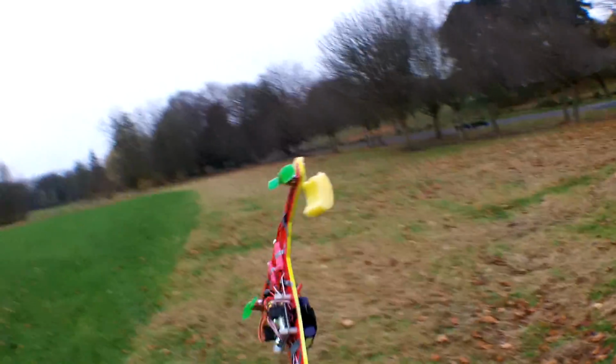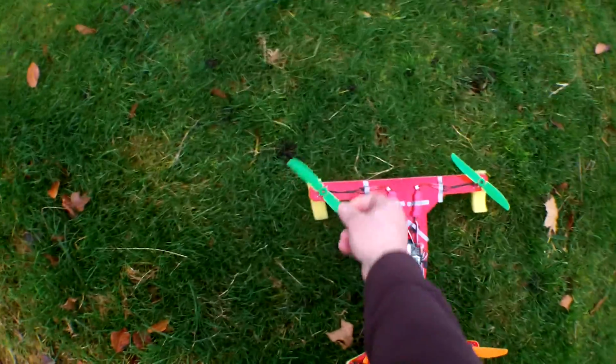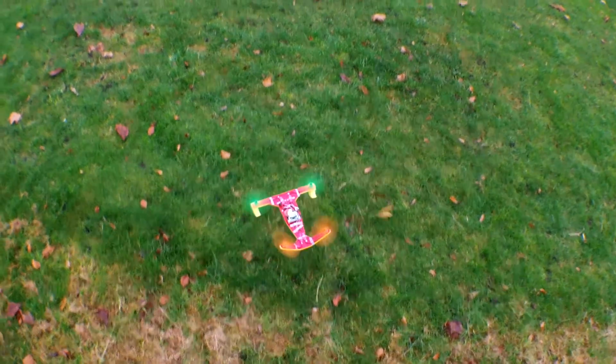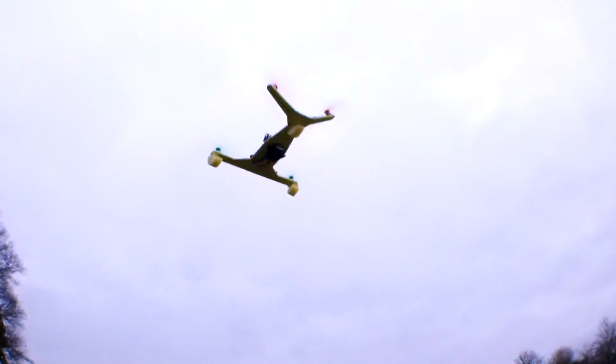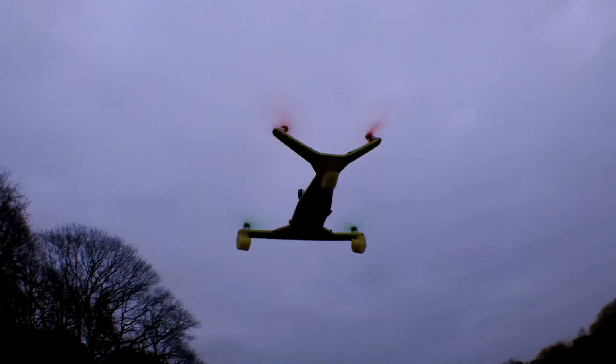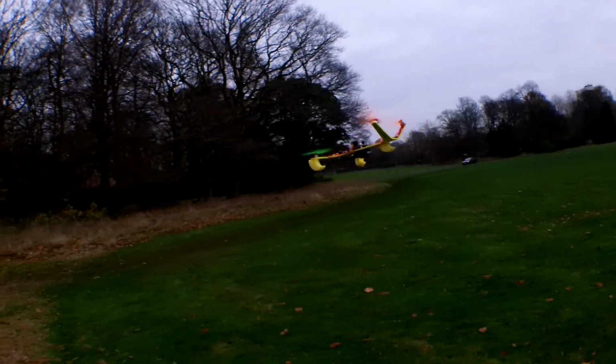See, the PVC absorbs the impacts, not so well the feet. Let's just clear the prop a little bit, it should fly again. There you have it. I just crashed, nothing broken except the foot, that foam foot.